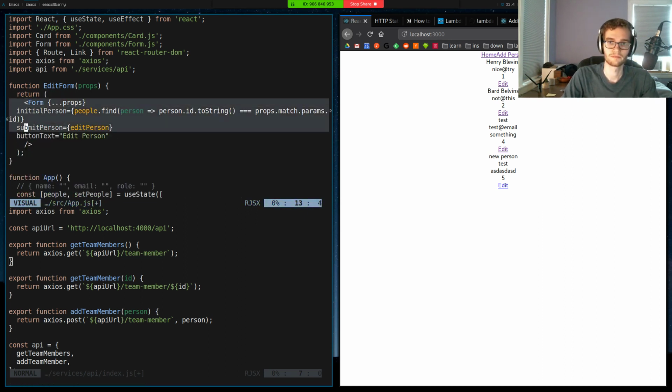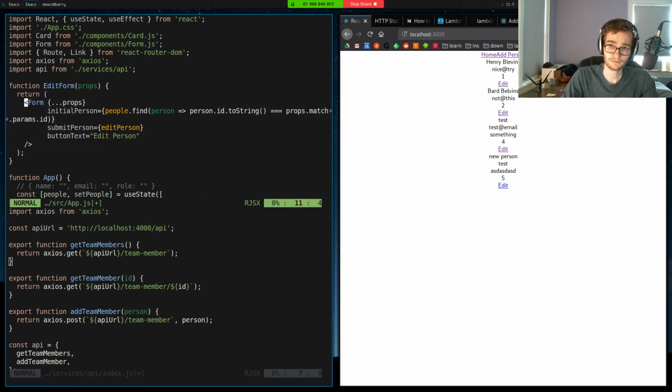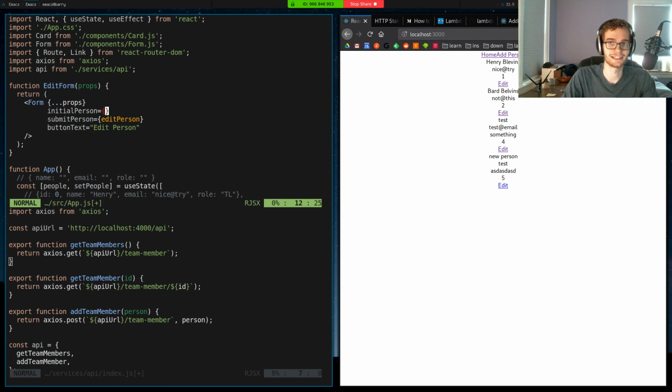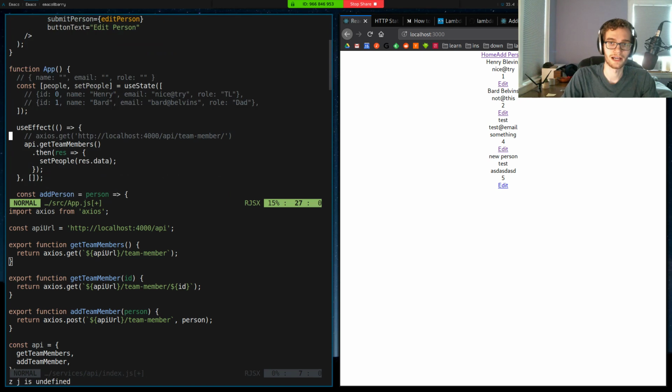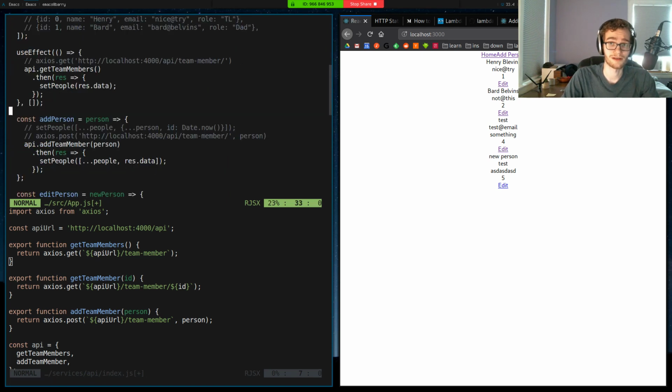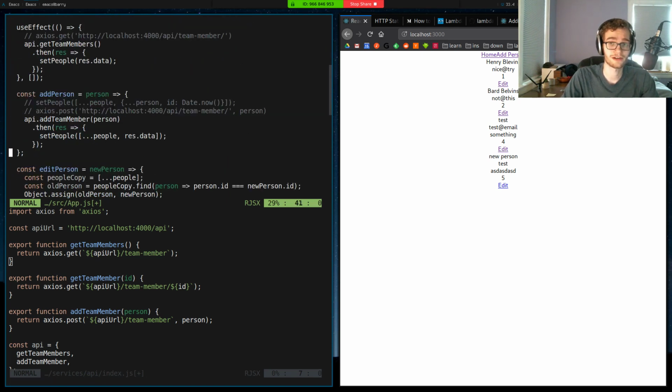Okay. So we're going to rip out this people.find. Instead, we're going to get data from our API. We're also going to need to get this edit person function from our app. Or in this case, we can probably just write this directly inside of our edit form.